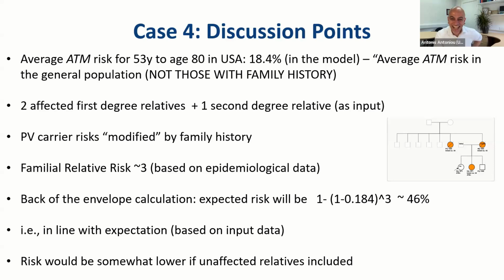You can't be lazy. Could I ask a question? If we hypothetically knew mom and aunt were negative and we input that into CanRisk, would that drastically lower it, or would it still have that same additive effect because it's still affected relatives? I would say probably it may be even slightly higher, because it means there's an additional unaccounted for risk. Exactly, familial risk, yes. So strong family history is going to bump it up regardless.